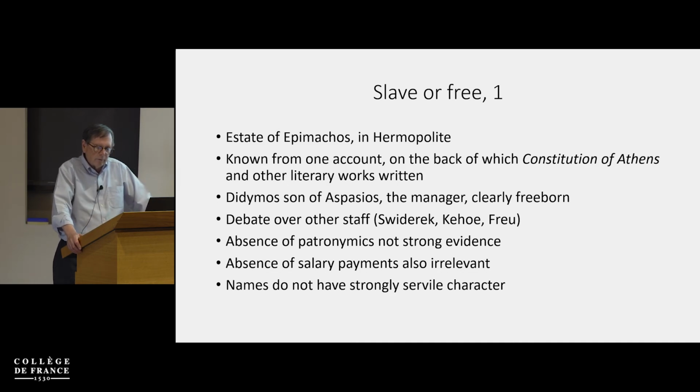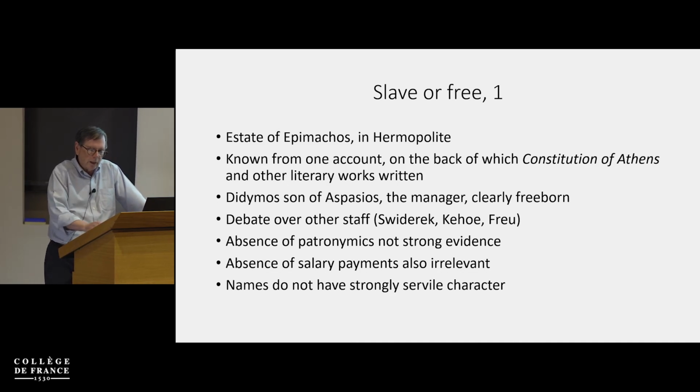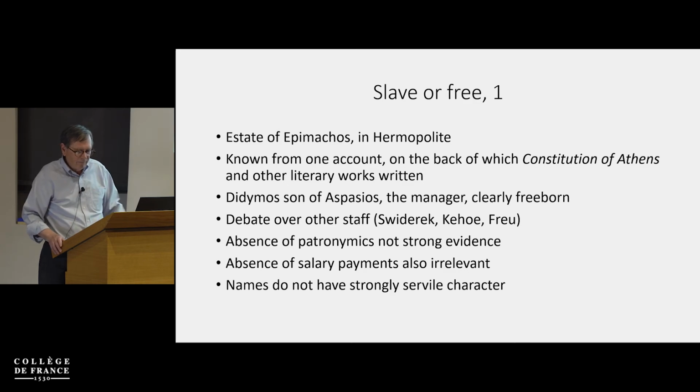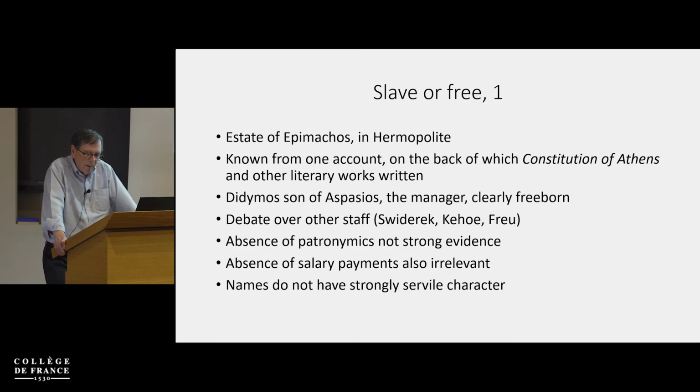In part, the argument rests on the fact that many of the workers are not given patronymics in the account. But there is no need for patronymics, unless the men need to be distinguished from homonyms. And their names do not, in general, strike me as slave names. The absence of pay in this account is also not probative. We do not know whose pay Didymus was responsible for handling and who was paid by the owner.